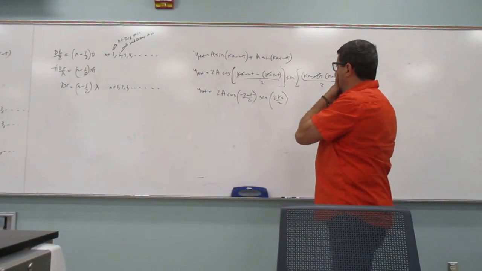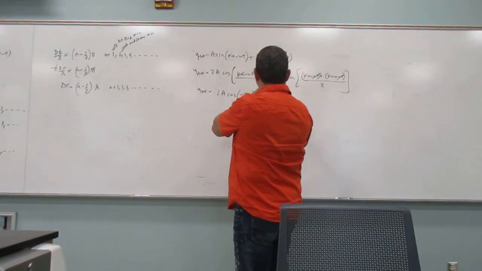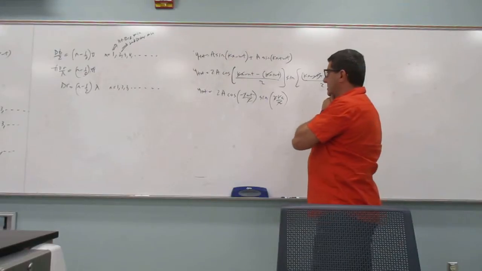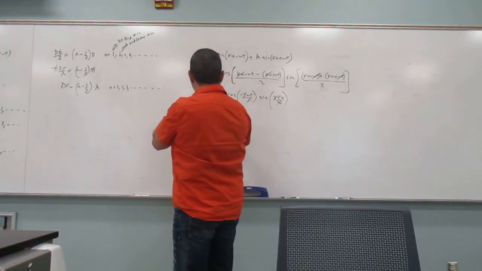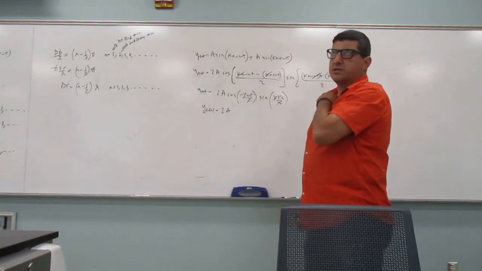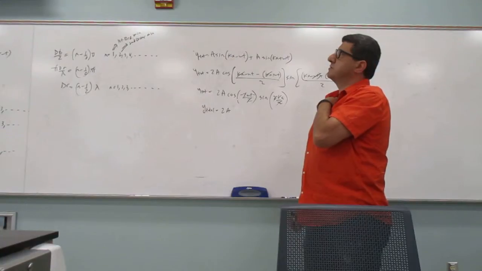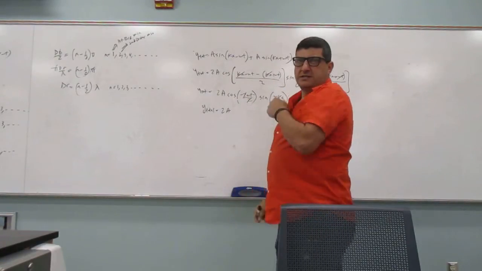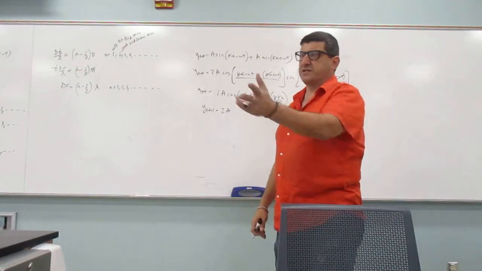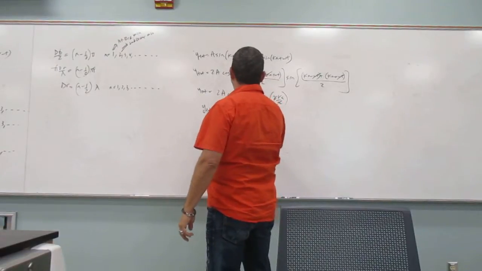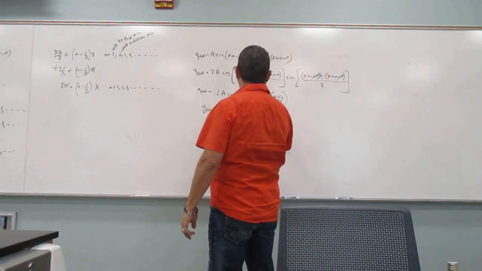Okay, so then what is that? The 2 cancels the 2, the 2 cancels the 2. So you just end up getting a much different looking total y, right? 2a cosine of negative omega t. Cosine is an even function, right? So cosine of negative omega t is the same as cosine of omega t, right? Because cosine of 20 is the same as cosine of negative 20. Right, so then it's just going to be cosine omega t sine kx.